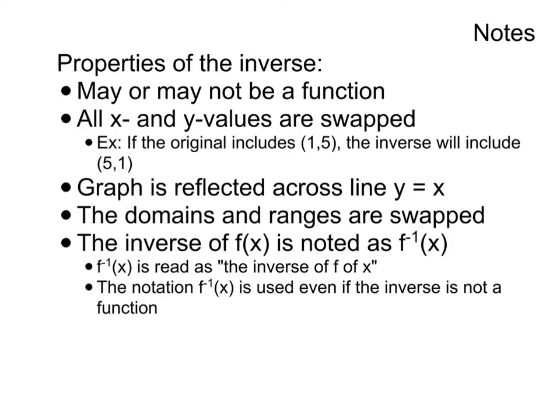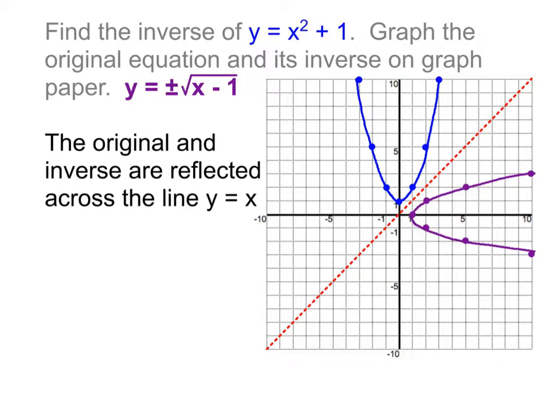Next up then, now that we've seen the inverse in action, it's time to actually formalize some notes on things that we might have observed along the way. So all of this now needs to be added into your notes. So one of the things that comes up in there is talking about the original and inverse both being reflected across that line y equals x. Here I've actually drawn that in again for you so you can visually see where that line appears.